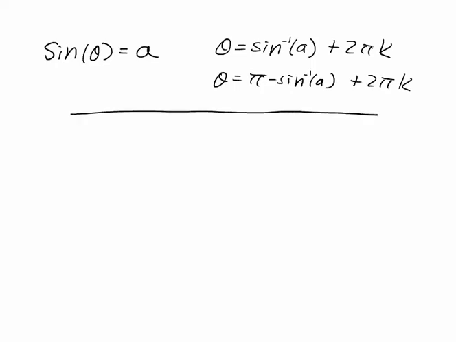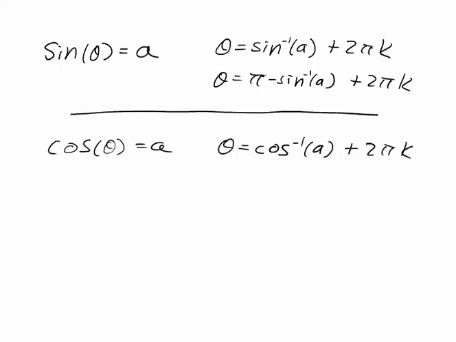Now, what if we want to solve an equation that can be expressed in the form cosine of theta equals a? Well, in that case, you start similarly. Your first solution will be cosine inverse of a, and you add multiples of the period 2 pi. But then your second solution will take advantage of the symmetry of the cosine function, but it's not the same as the symmetry of the sine function. We don't actually want pi minus cosine inverse. We actually just want negative cosine inverse of a to help us generate our second family of solutions.